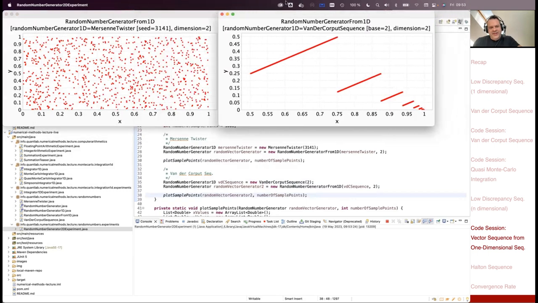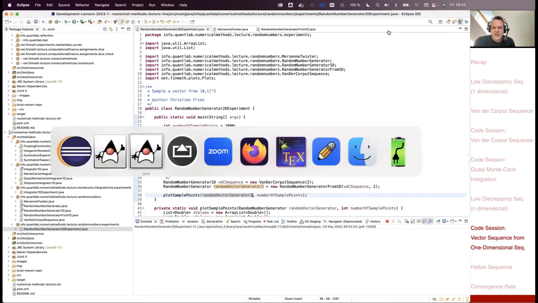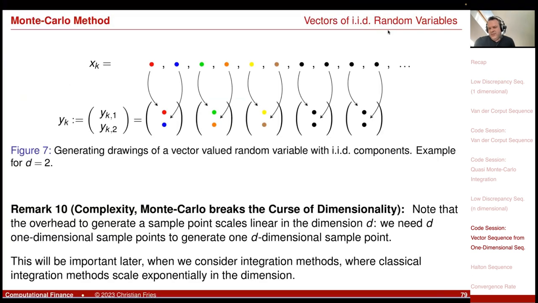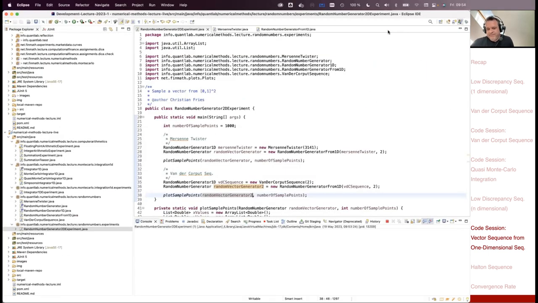Okay, so now you have these two things here. XY scatter plot. Left is Mersenne twister. Right is van der Corput sequence base 2. Yeah? So also nicely our two toString methods now automatically generate the title of the implementation that was used. And you see that the van der Corput sequence does not work with this algorithm. Yeah, clearly it does not work because it has too much structure.